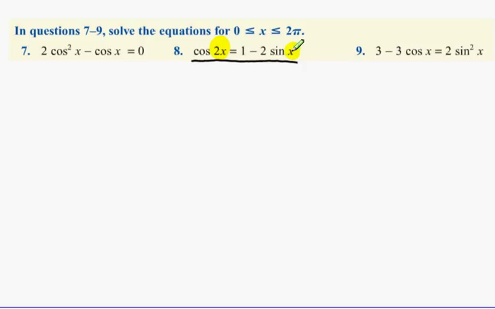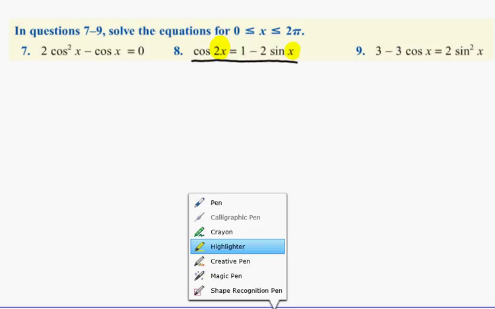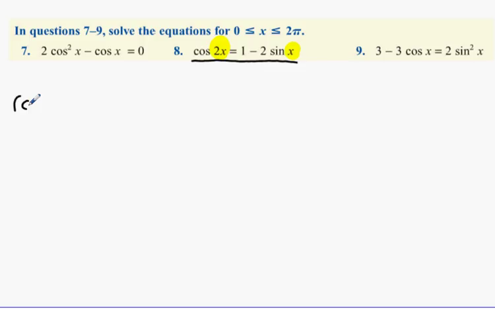They're completely different, like apples and oranges. So what we're going to do is look up something in the tables to see if we can help ourselves out here. You go to the tables and you look for cos 2a. You'll need your tables on page 14. And what happens when you look at your tables on page 14? You'll see cos 2a equals cos squared a minus sine squared a.